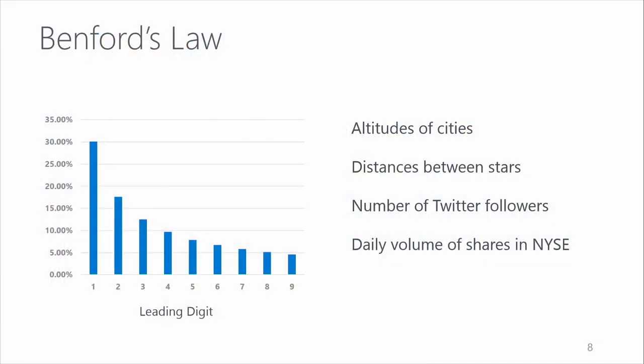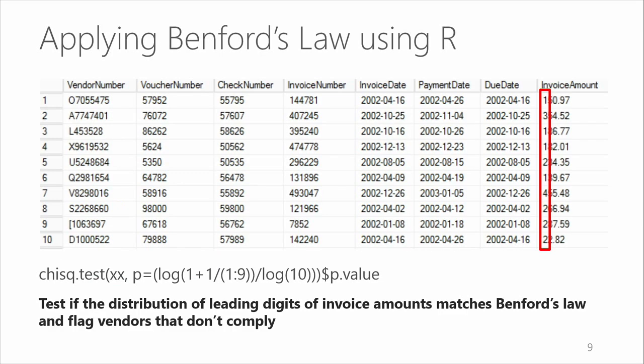So if we were to look at a specific vendor, we would expect their invoices to distribute this way, specifically looking at the leading digit of the invoice amount. Now, if we were to examine the leading digit of the amounts, and we would apply a standard statistical test, chi-square, and we were to find out that the distribution doesn't match Benford's law, we could assume that this vendor is suspected for fraud. And this is where R really shines, because with R, you can do these statistical manipulations and tests easily, whereas with standard SQL, it could take more time to implement it.